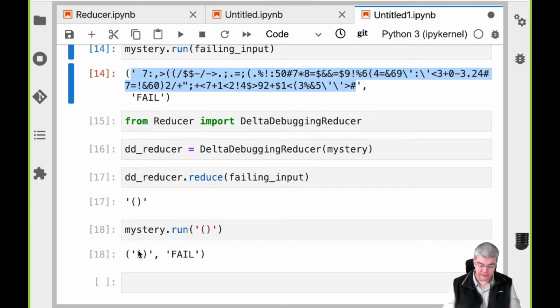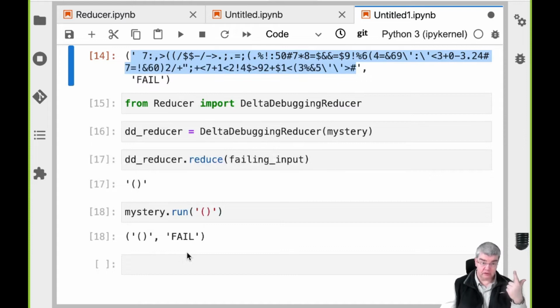And this much smaller input, of course, A, is much easier to debug because if we step through the program, we only have 2 characters to process. Second, it's also much easier to communicate because I can tell you, if you have an opening and a closing parenthesis in your program and this opening parenthesis precedes the closing parenthesis, then the program fails.